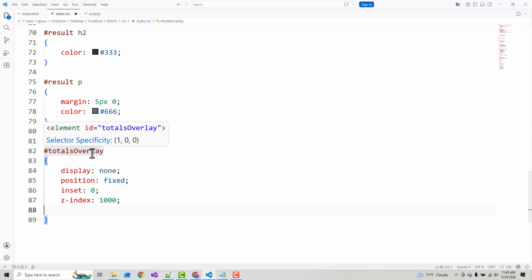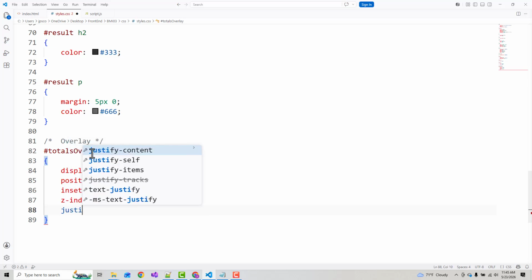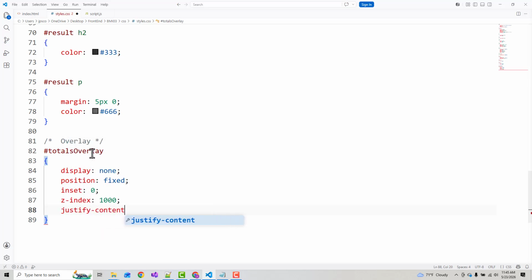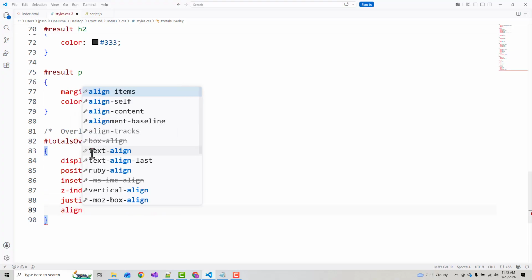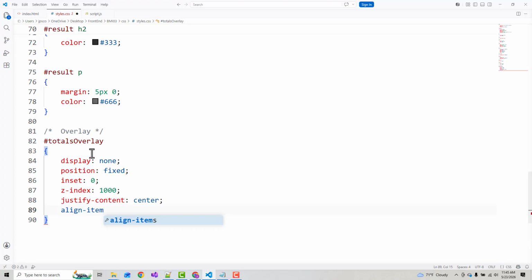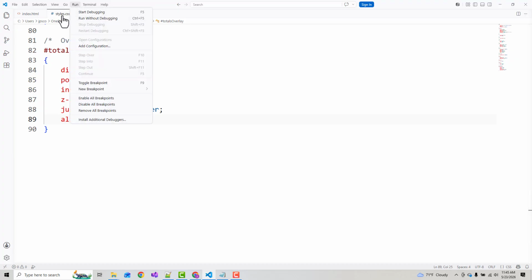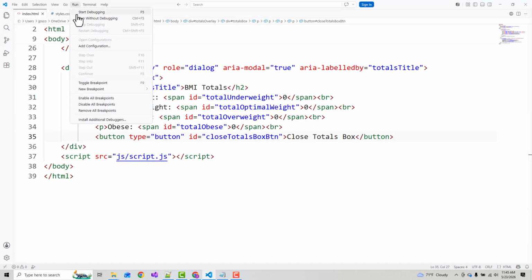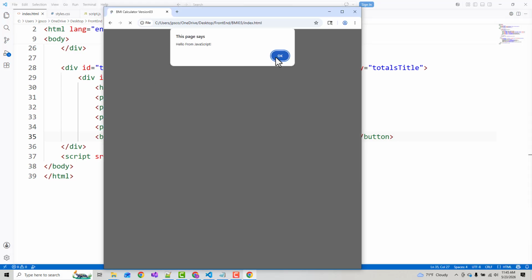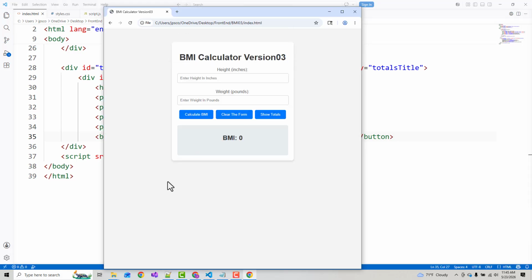Z index, there we go. All right, take a quick look. See, it's hidden.